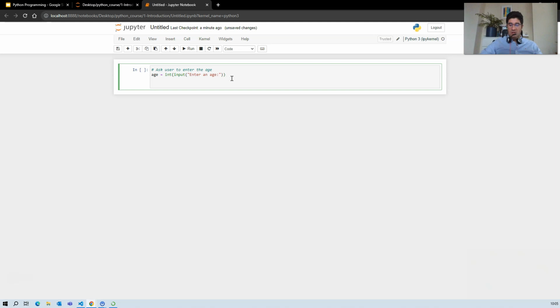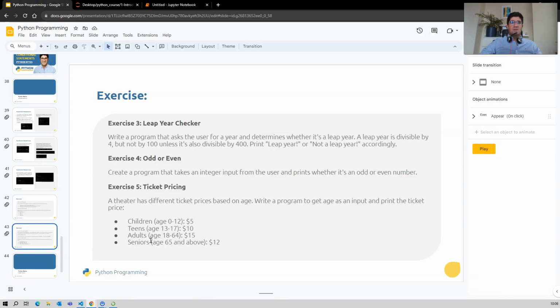Okay, so now we have the age. We need to write down an if statement. If age is less than or equal to 12. Based on the description, if you remember, we said for age between 0 to 12, the price will be $5.